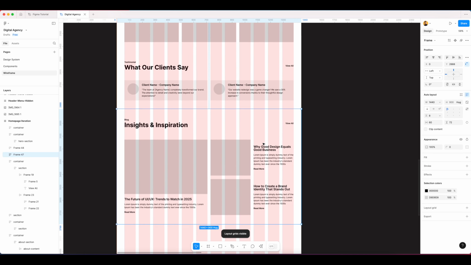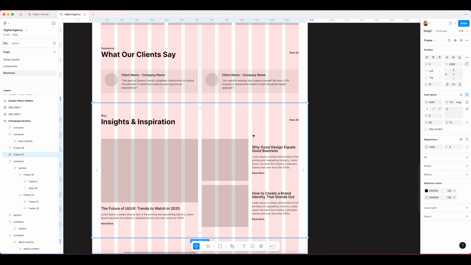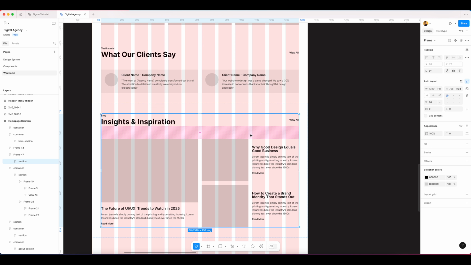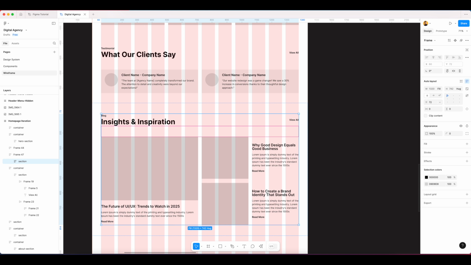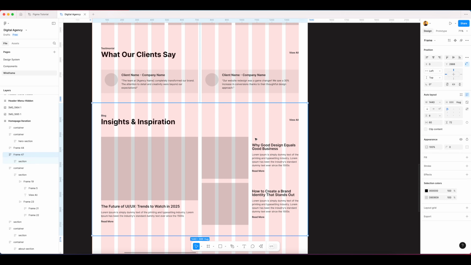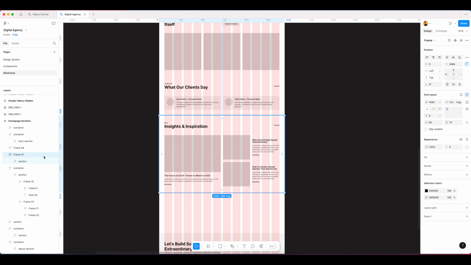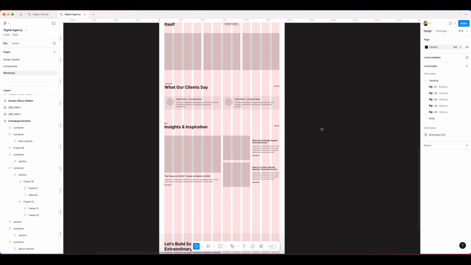I just open the grid so I can check it works better with our grid. Now I'm selecting both, and in between space we have 72 pixels. Okay, so now our block section will be arranged with auto layout, and I will name it container. Okay, in between space we need -6. Okay, we just remove this.